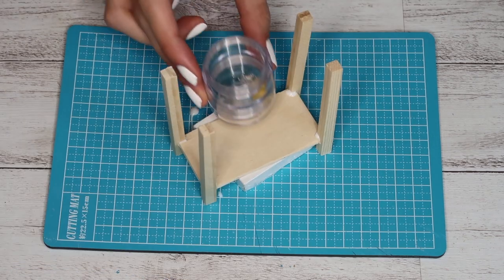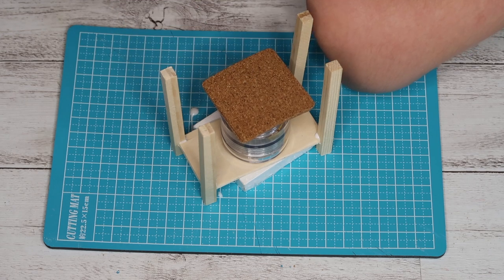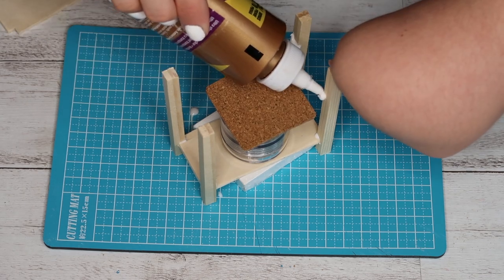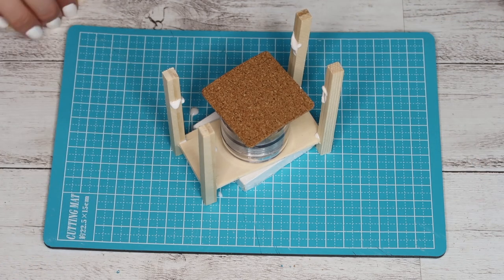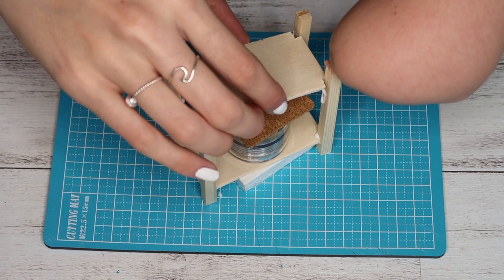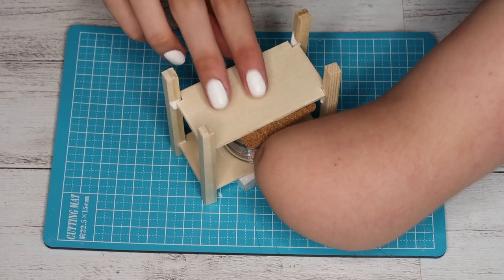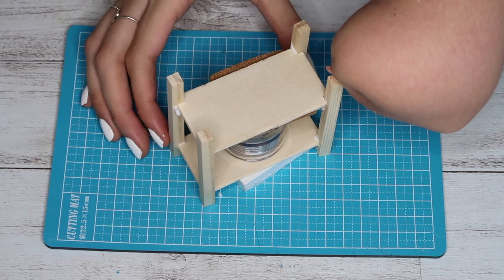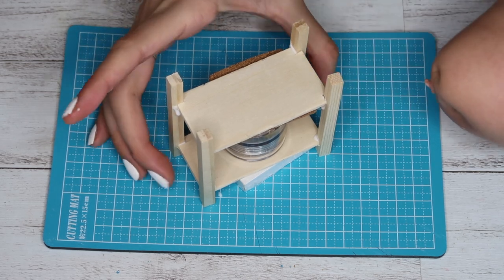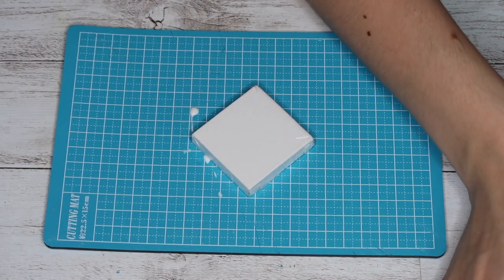Then I'm going to just put some random stuff in the middle of this to hold up my next bunk. Then I'm going to put glue on each of these posts. Then I'm just going to slide my top bunk down in there and then again hold it together so that it has a chance to bond. And make sure that it's straight here. It can get a little twisted so that it's not completely straight. So make sure it's straight and then set it off to the side to dry.